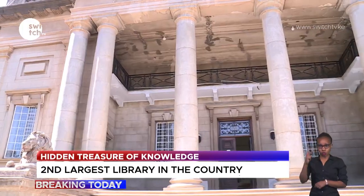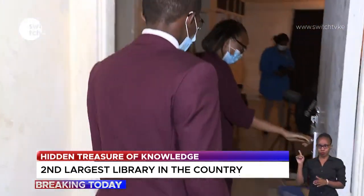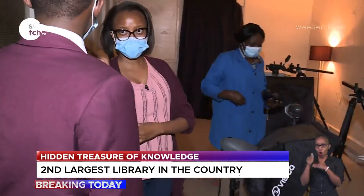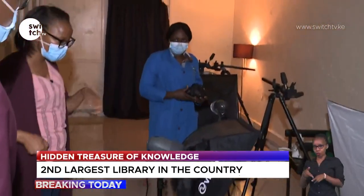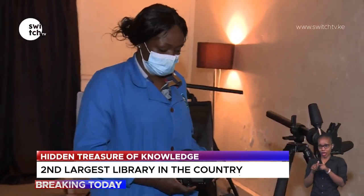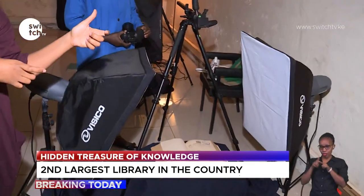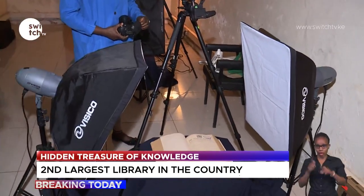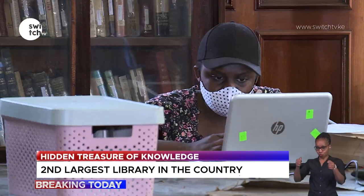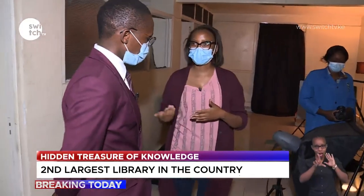To get a clear picture of what digitization means, we move to the actual scene in the underground basement of the library. This is where digitization happens — photographs are taken here, and then all the metadata is entered upstairs. Laura, one of the research interns, takes photographs using light boxes in a full darkroom. The gazette or newspaper is placed on the light box, individual images of the entire volume are captured, and then the team upstairs writes all the necessary information about each page so it becomes findable on the website — for instance, if anyone searches for '1946 landlords,' they should be able to find it in the archive.